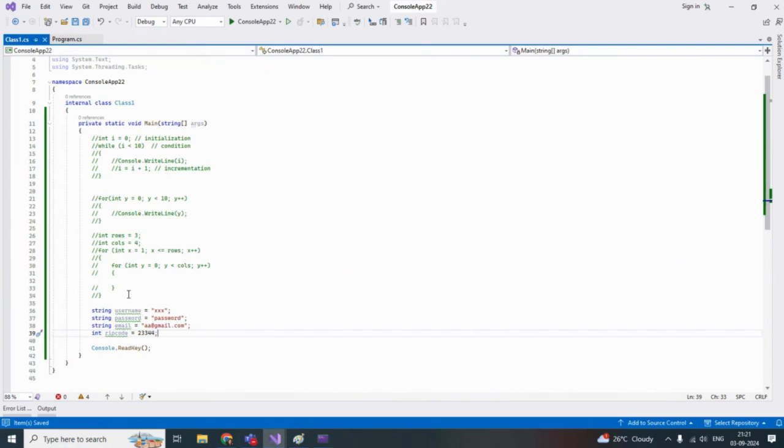Now sometimes you have a lot of data. This is just a little bit of data. Sometimes you have a lot of data. Suppose you get 100 fields. Now array is basically a memory location. This is a definition of an array. Array is basically a memory location where you can store multiple values.